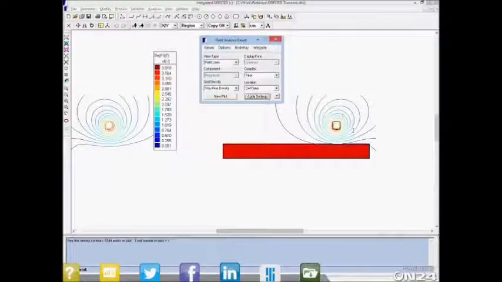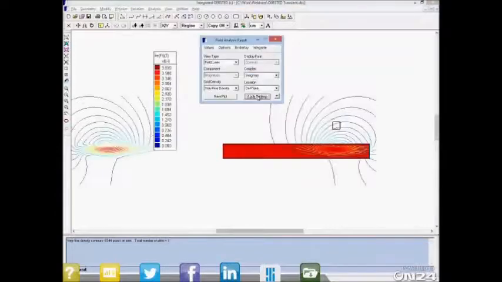If we look at the real part, then we're seeing predominantly the field that's in phase with the current that's applied. If we look at the imaginary part, then what we see is the flux lines due to the current that's induced in the copper. So this kind of analysis is simply a phasor analysis.